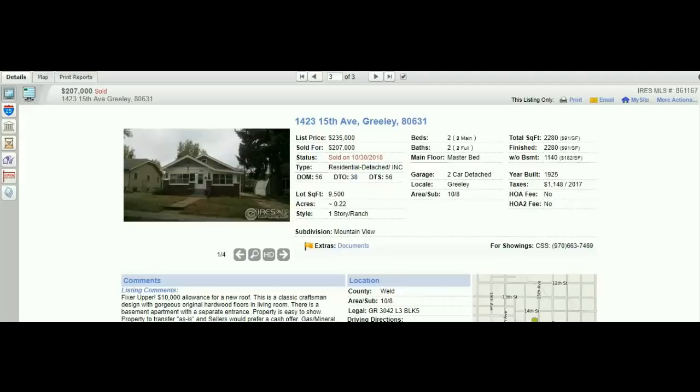They give them time to bid on a property before investors can, as do many other REO companies. So if you're an owner-occupant and you're having a hard time finding a property, you get an advantage on many REOs, HUDs, short sales over investors. So look into that. But this particular property is kind of an example of one that's more expensive, a nicer house.